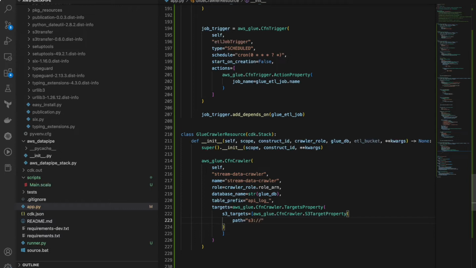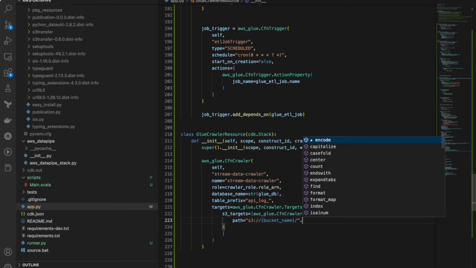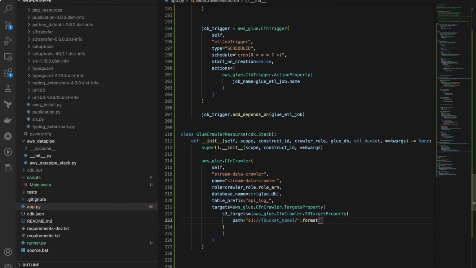So let's give bucket name and format this with parameters in input ETL bucket and bucket name. This is okay for targets.